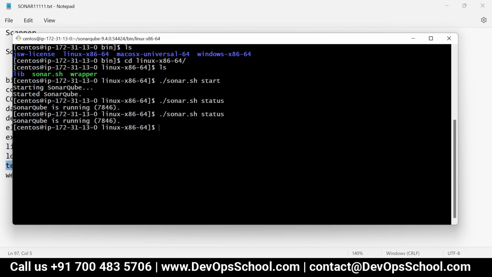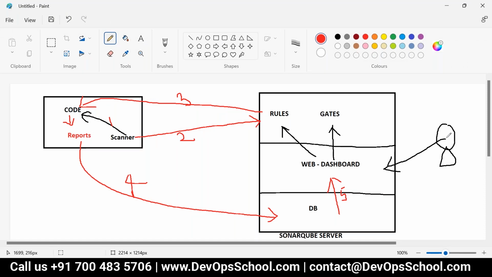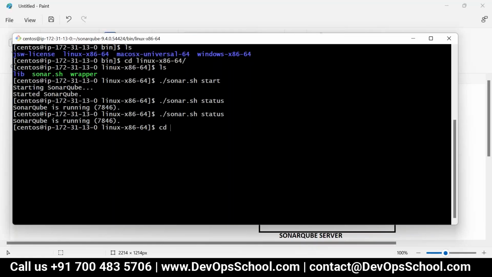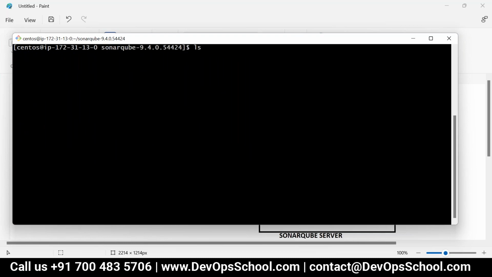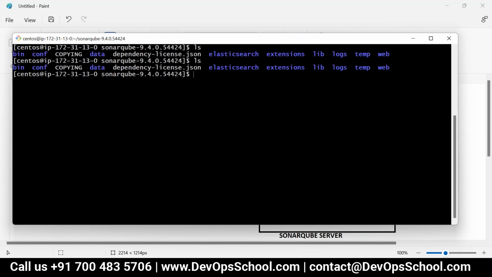Now the next question which I'm having in my mind: SonarQube is a dashboard. Look at the image here. Human can access right through the dashboard, correct? So it has to be some port number also. So if you are thinking it's port 80, wrong. Actually, the default port which is set is 9000. Now you'll ask, where is this 9000? Of course you can find it in the documentation, but also you can find it in the config file.